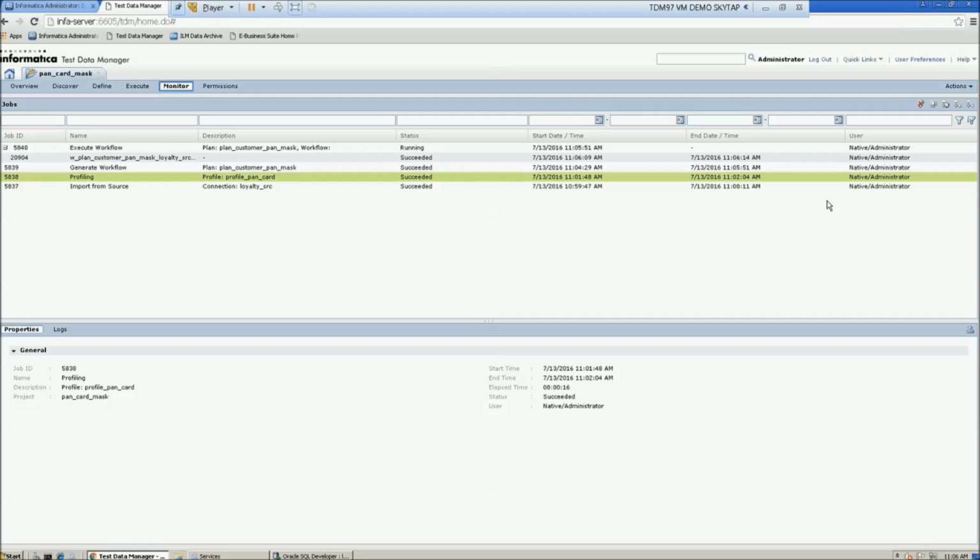In this case, I created a global data domain for PAN card. Again, this data domain can be reused across any number of projects in your enterprise. And again, all I did was assign that rule to that particular column, and the masking is done. And another important thing that you will notice here is the nature of the masking attribute remains the same even after you mask it using Informatica Test Data Management.